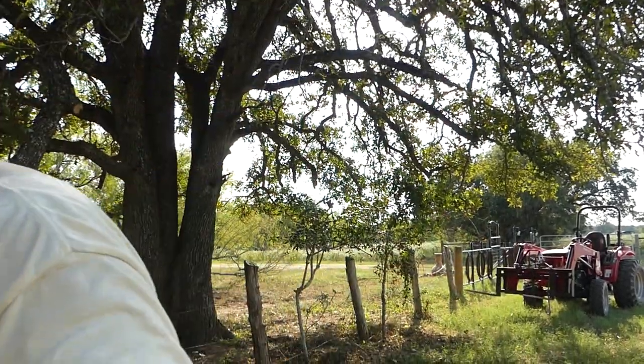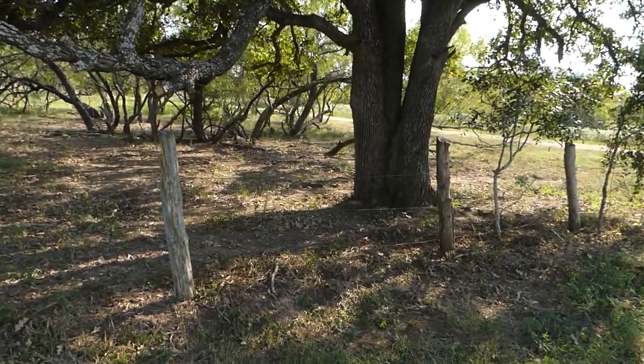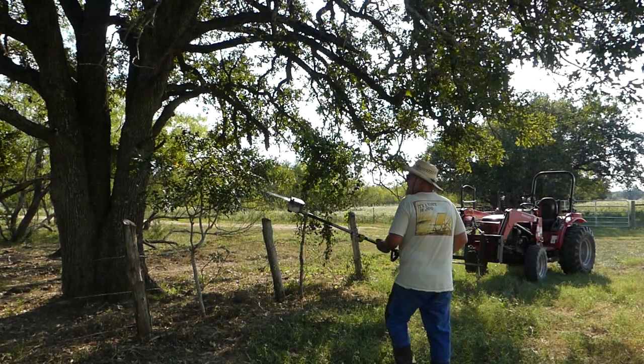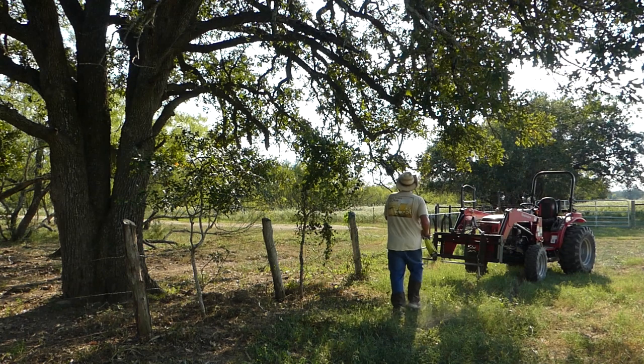I'll tell you what, that's hard work, everybody. It's not just the briars. It's poison ivy, poison oak, mixed in with pin oak and hawthorns. It's a tough bit of business. How did our pioneer ancestors do it? I'm mystified by all that. All right, let's get these branches so I don't get them in my face, and then I'm going to cut these out so they don't choke that oak tree.